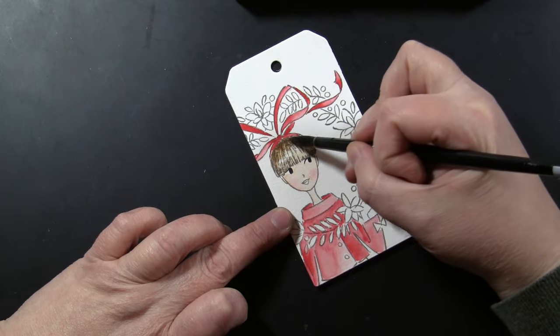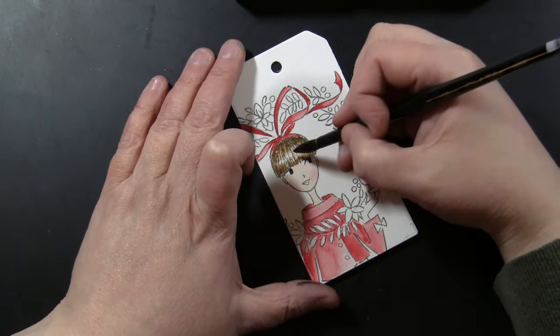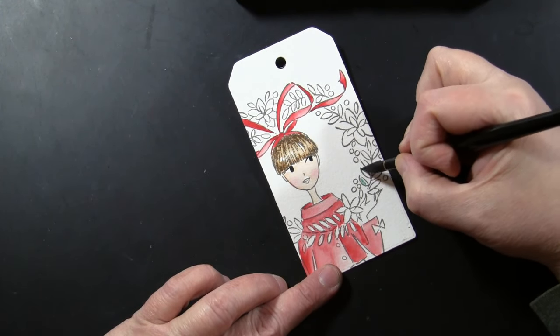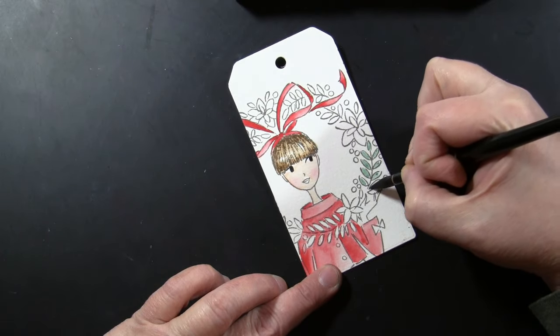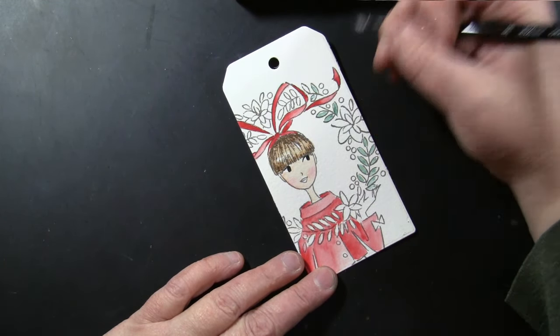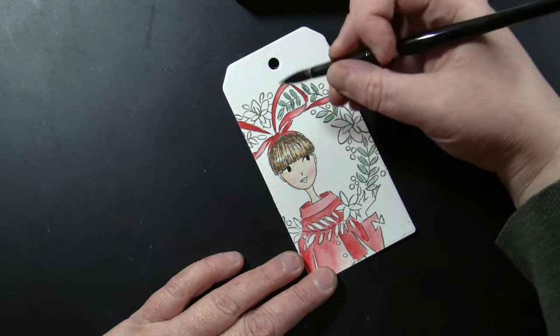So I'm just adding a little color in here for your hair, but you can see it's nothing too precise. I'm just gonna quickly, you know, swipe that paintbrush across the wreath. If I don't color in all of it, or there's some white, I think that just adds to it.